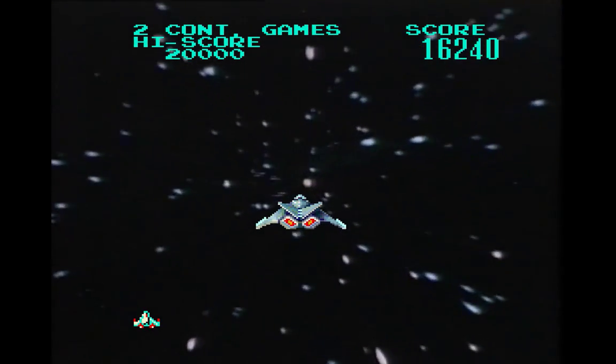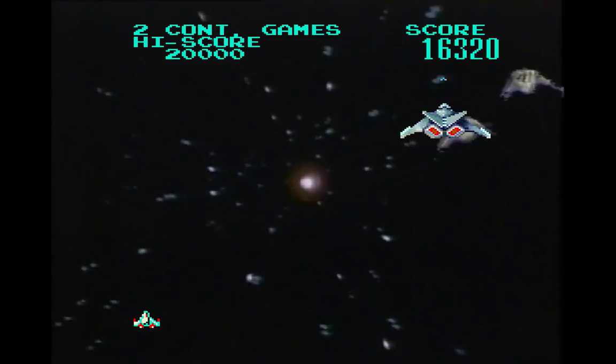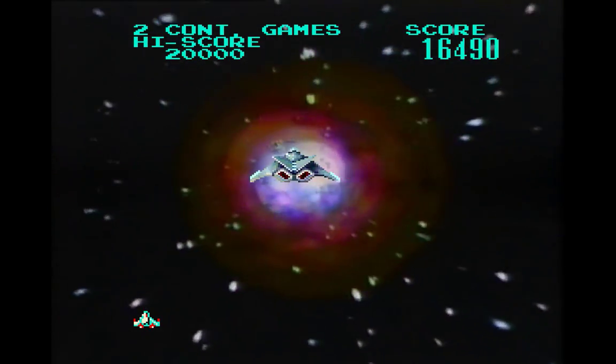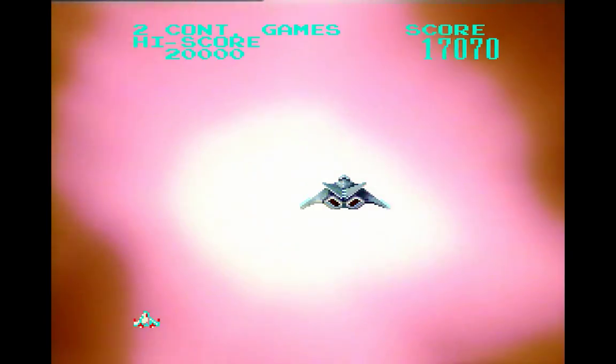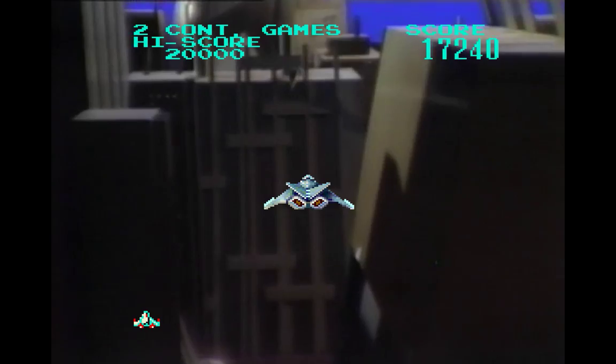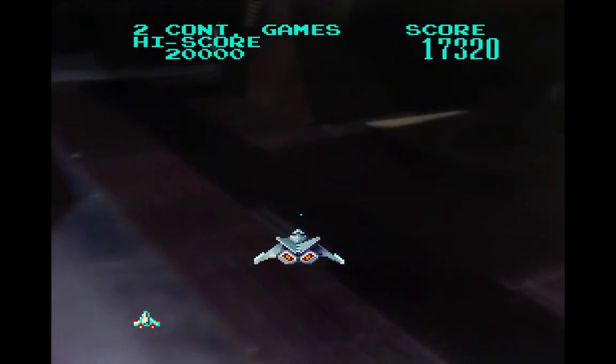And it didn't mess up too badly, which I'm quite pleasantly surprised about. Now this second time round, this is probably going to be a hell of a lot harder. There we go. Now I completely lost the thread of what I was saying. Oh yes, the comparison between this and Astron Belt.